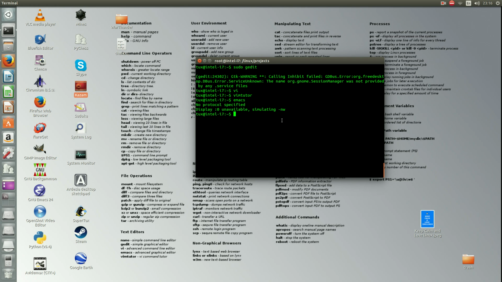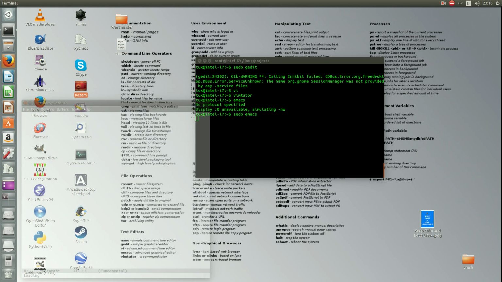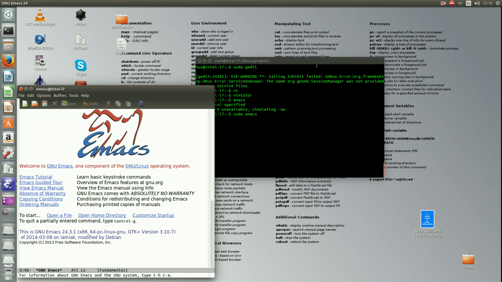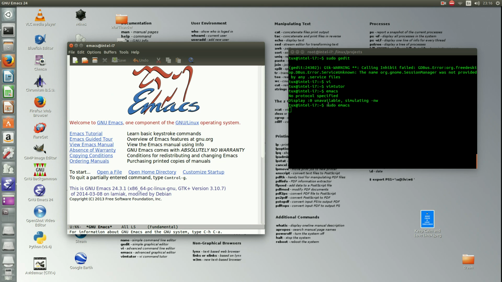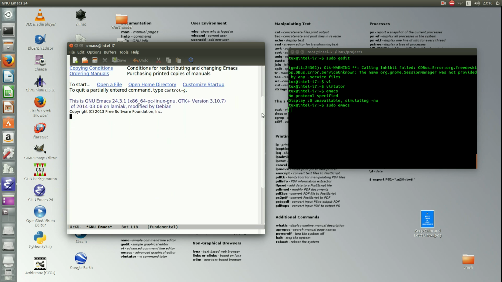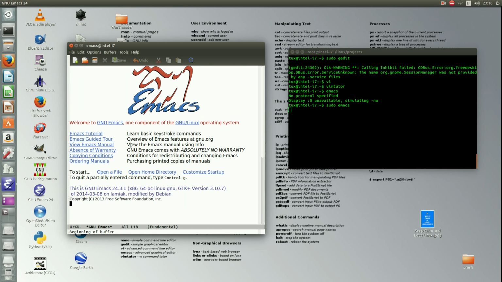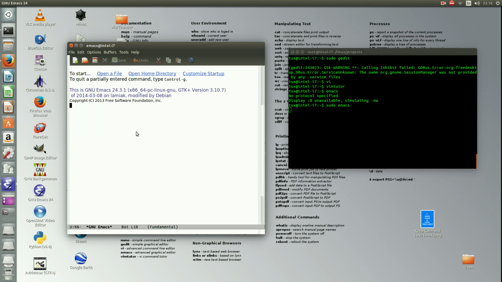Emacs. It should be interactive. Apparently, it also comes up in the terminal, but I use it interactively. The window should come up. Yeah, that's what I was looking for. Again I need to run it as sudo, because it cannot be accessed from this account and needs root or admin privileges. So here you can create a new file and type whatever you want in it, and here you can read more about what it does.